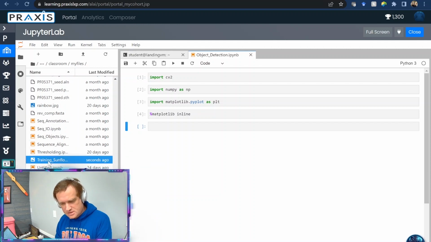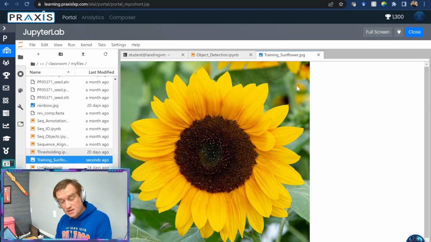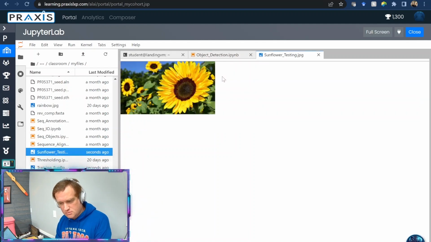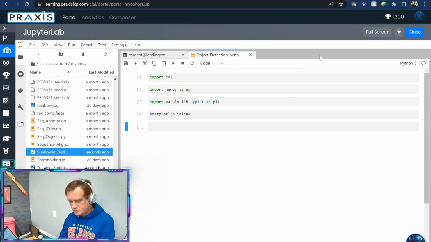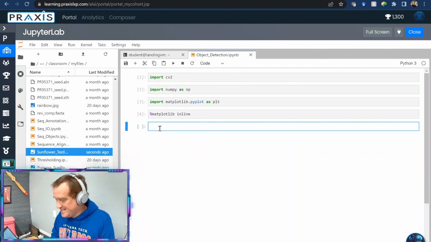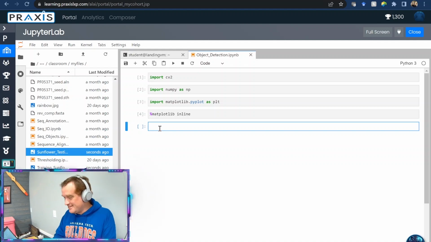Okay, so this is what I picked for training. And then for testing, I'm going to upload this one. And this is my testing photo. I hope that since they're different sizes, it's going to work. Because like I said, we're kind of playing around with this.